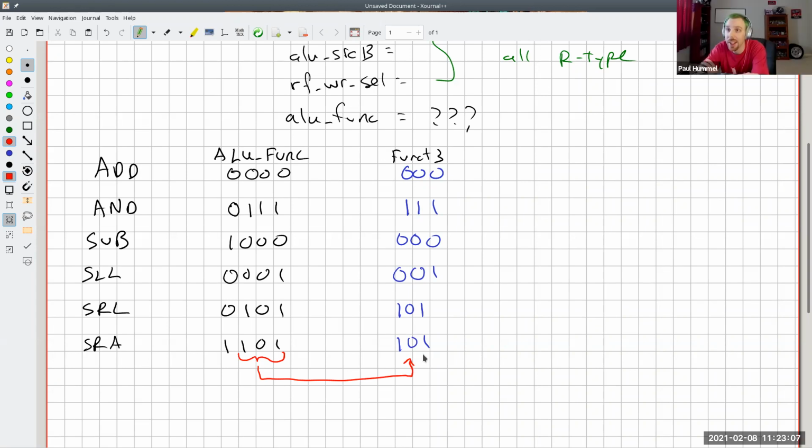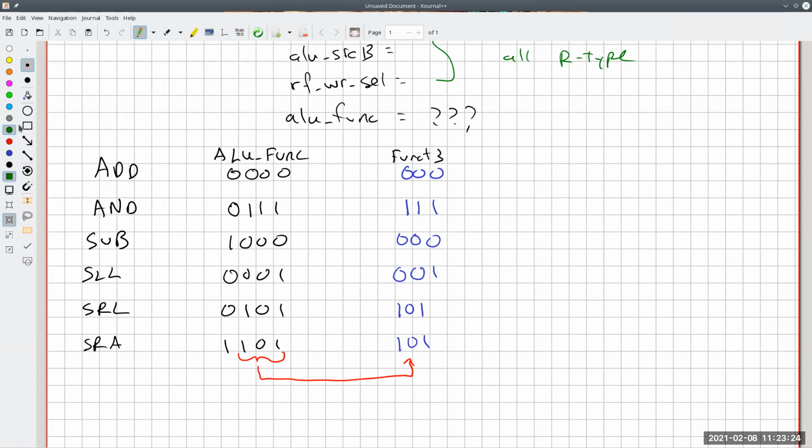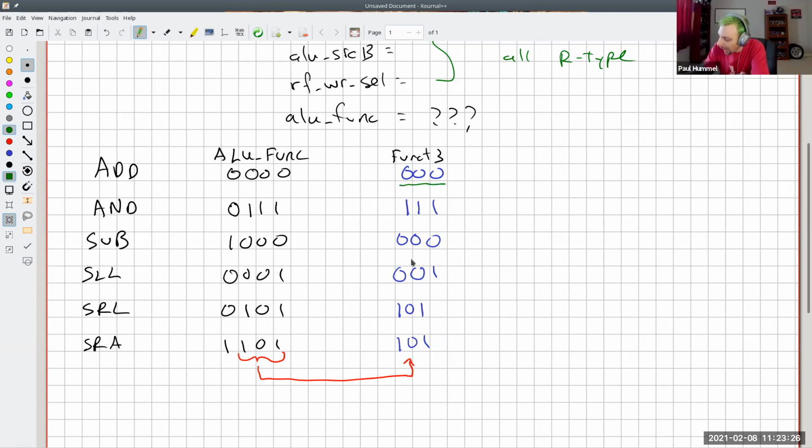Yes, that is one thing, which seems like probably not coincidental. What's the other thing? That's the good thing, but then we maybe notice a problem too. Add and subtract have the same func3, but do very different things.